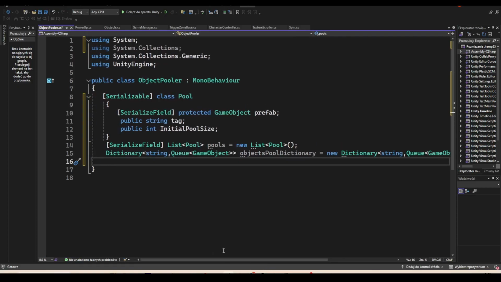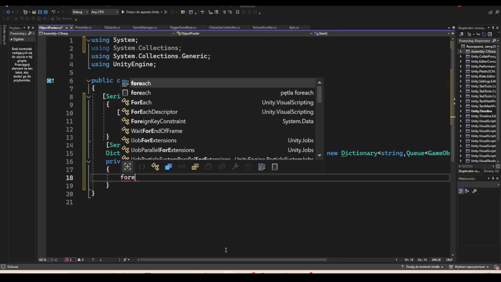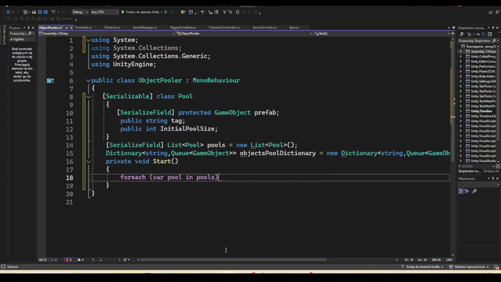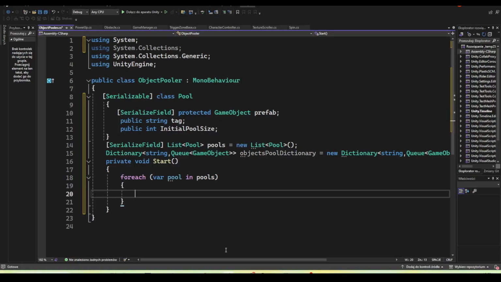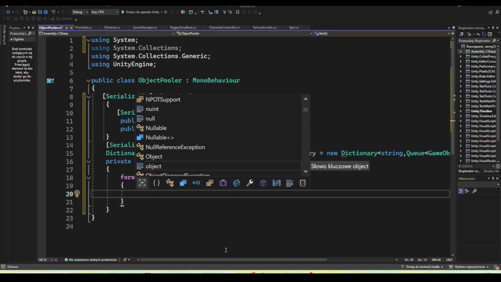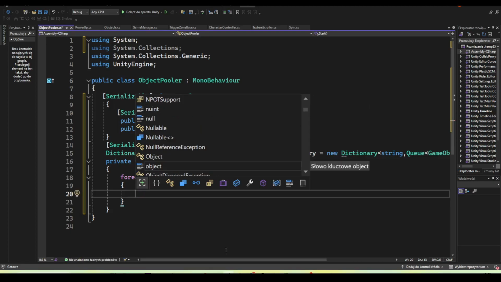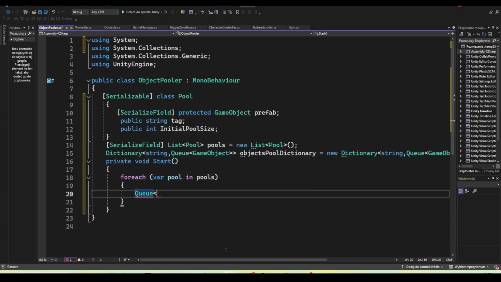Okay, and now in the Start method, we want to fill our object pools dictionary. For each pool in pools, let's define the queue of game objects.